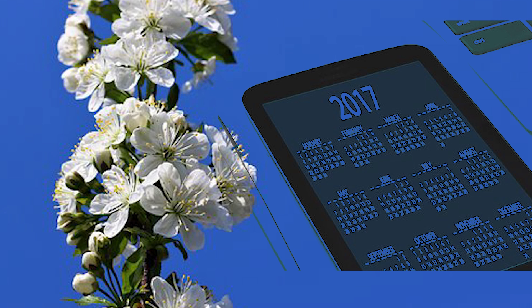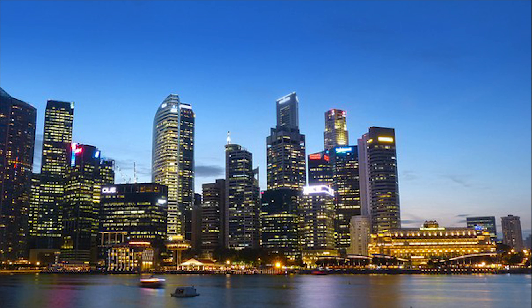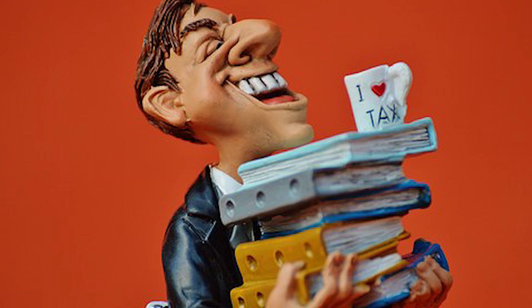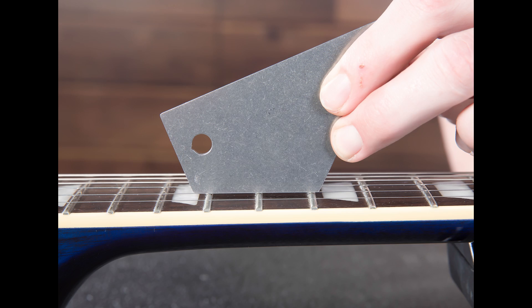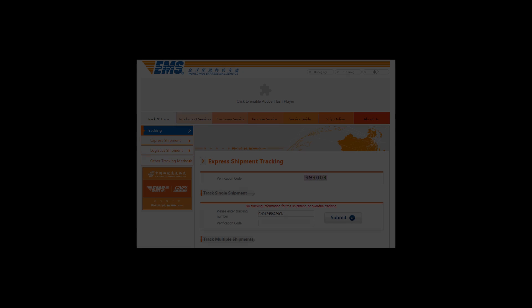To set the story up: I ordered the guitar on the 26th of April for the express purpose of having a guitar at my girlfriend's place in Singapore, but I wouldn't be traveling there till the first week of July and didn't want to make her responsible for receiving it, paying import taxes, and unboxing to check it was okay. I ordered on the 26th of April and asked for a 60-day delivery date. There was some discussion over the headstock logo and building without electronics — I didn't want any unnecessary rattling. They said they didn't have any without electronics in the warehouse, so they agreed to deliver by the 7th of July, with the caveat that it be properly set up and photos sent prior to shipping.